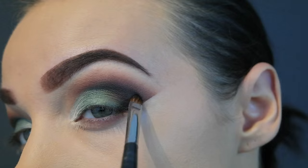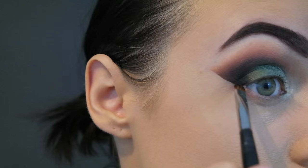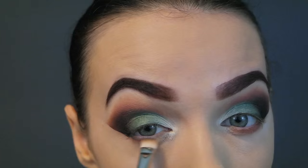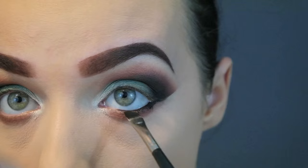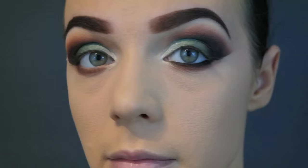Here I'm just taking a really tiny brush and my matte black eyeshadow and touching up the outside corners, because sometimes when you take your tape off it can crinkle and crease a little bit. Now I'm going back into the two original socket shades with my favorite MAC brush and smudging my under eyes to give a bit of a smoky look. And now we're going to do our gel eyeliner — make sure you use one that's water resistant and smudge proof. We're lining the inside of the eyes at the bottom, then taking that small definer brush with a little bit of black eyeshadow and working that into the lash line to create a nice smoky look.